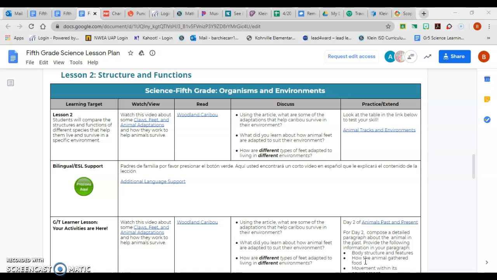Today is Tuesday, April 28th, and we are here for your rundown in science. Yesterday we started talking about structures and functions. As a reminder, structure is the physical part of the body or plant, and function is the purpose of that body part. We looked at the structure of webbed feet on ducks, and the function, or purpose, is to help them swim. It's an adaptation that helps them swim better.